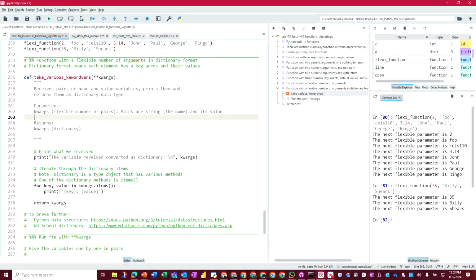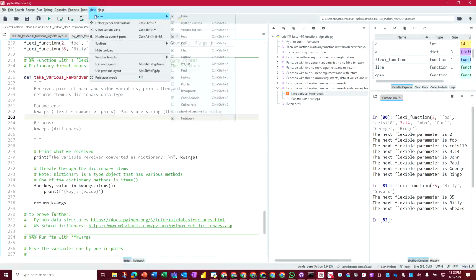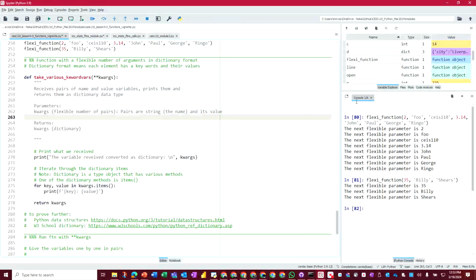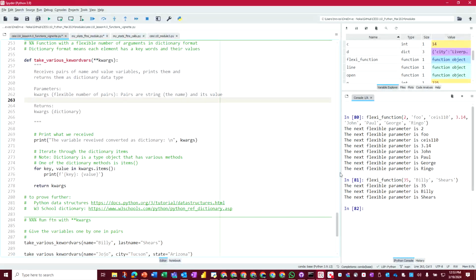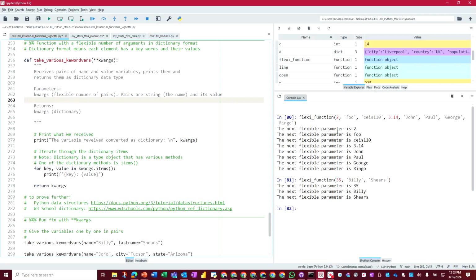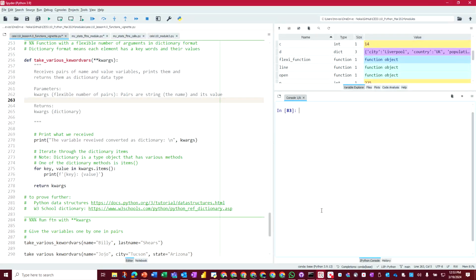Anyway, I let you explore that further, but most importantly right now, I'm not going to show the outline anymore. I'm going to run this code. So let's have a little bit better view on my screen. I'm going to clear my console. And the first thing I'm going to do is just teach the computer about my take various keywords. Oops, sorry. Call this guy back. Let's take this various keywords.